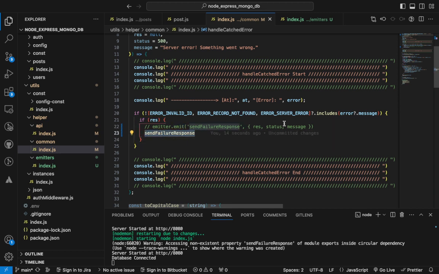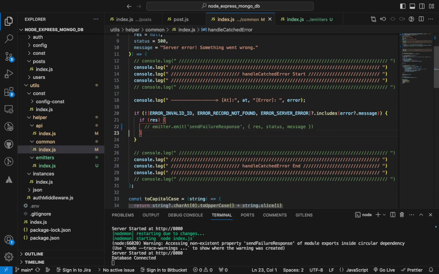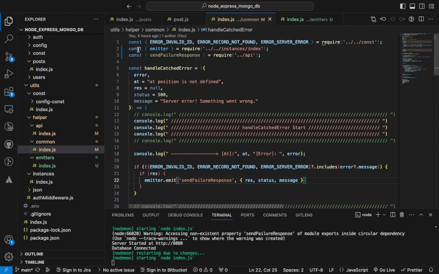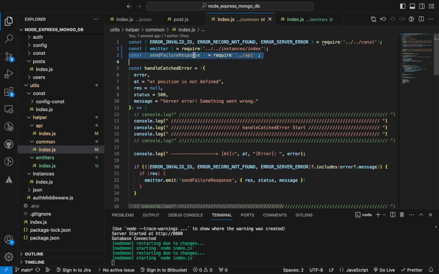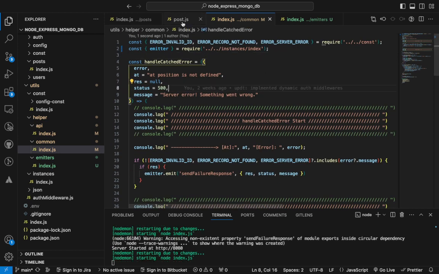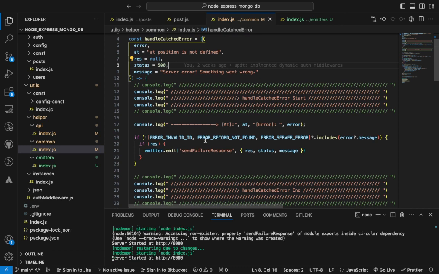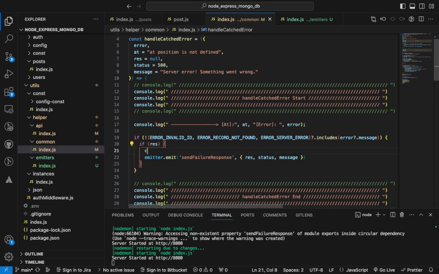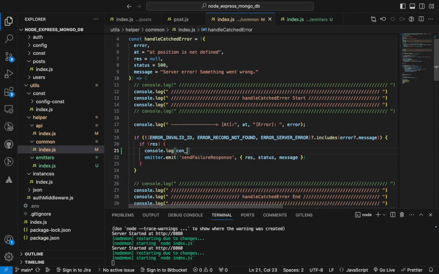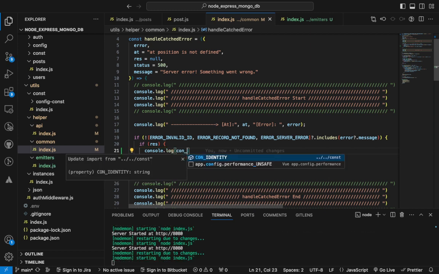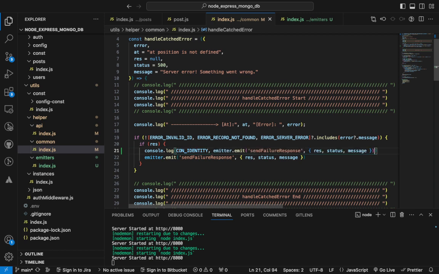Now we need to check, is it in the working form? Console.log.